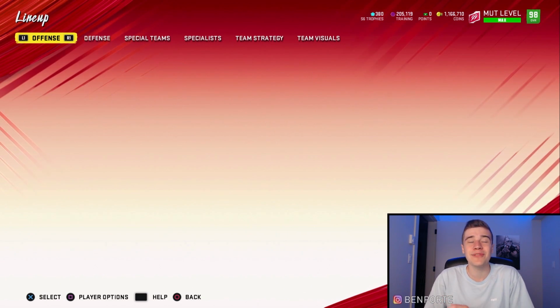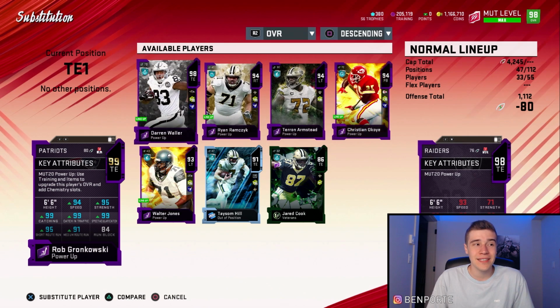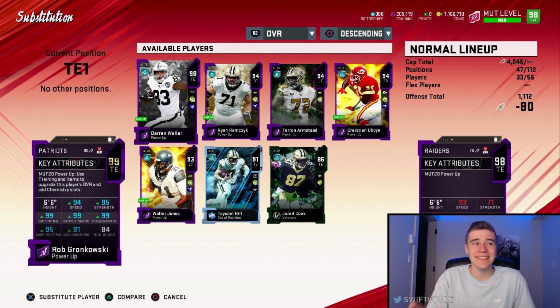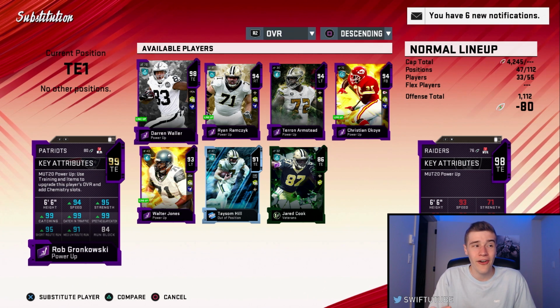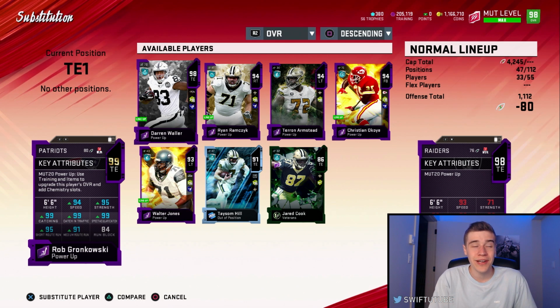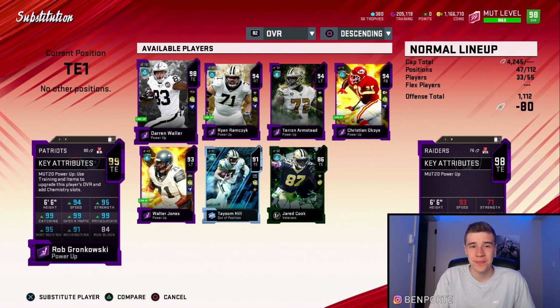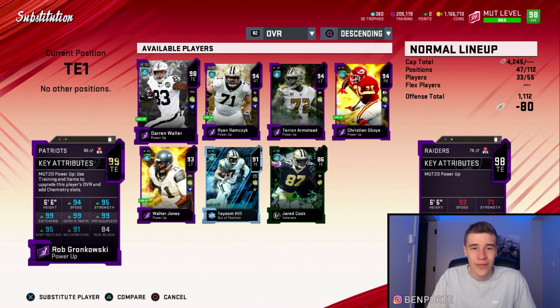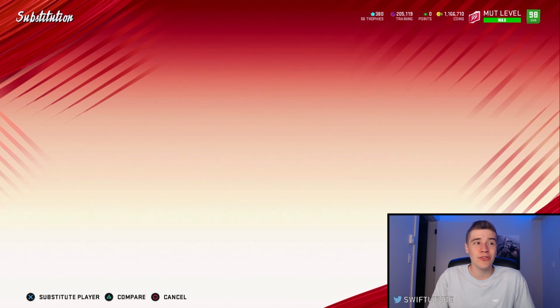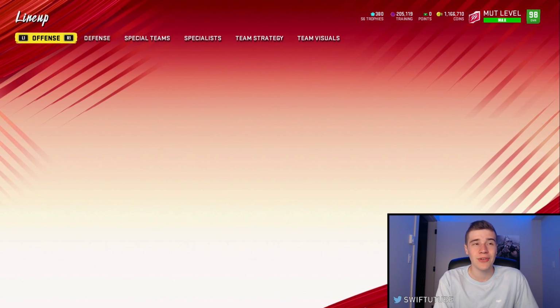Now at tight end, I absolutely love this Rob Gronkowski. In my video where I did my MUT weekly recap, I think 2 weeks ago, I didn't say anything too amazing about this Gronk card, but after playing with him, I can confirm he is an absolute beast. He just makes a ton of catches for me, and he's really great in run blocking. He's also going to have 94 speed, so he's pretty fast at the tight end position, 95 strength, 99 in all the catching stats. The route running is really good, so he hits the 90 plus thresholds there, and the run blocking is also really good as well. So I really do like this card.